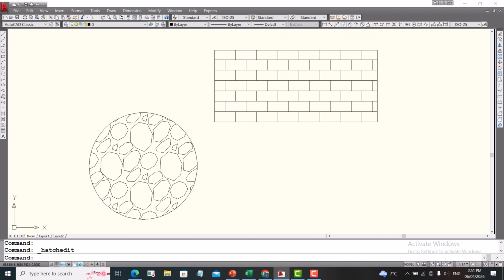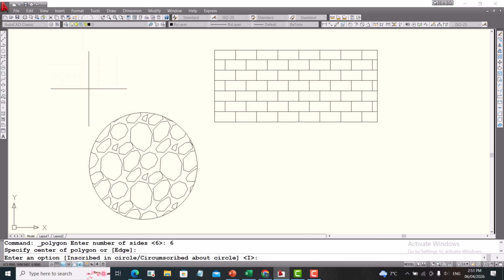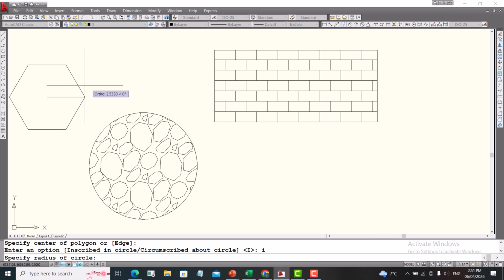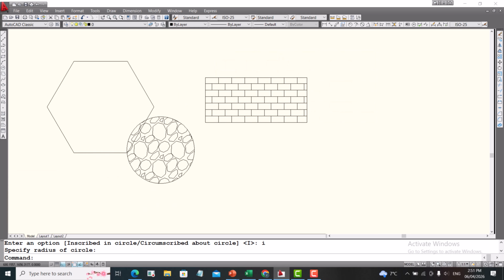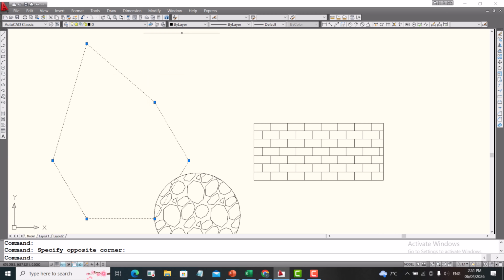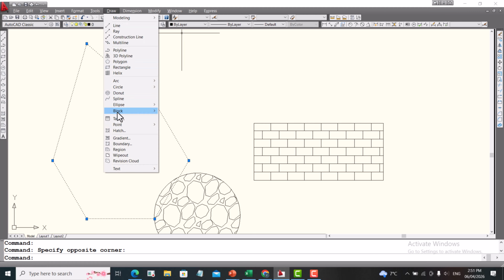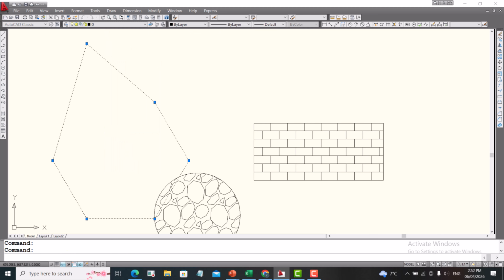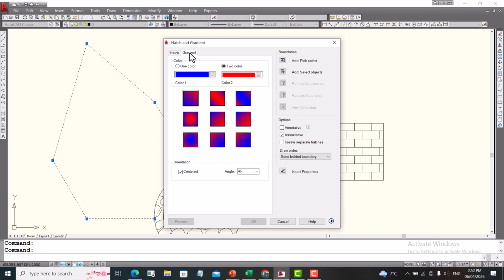Also, you can add gradient. Let us draw another polygon. No matter what its shape is. So from draw, hatch, here we have gradient.